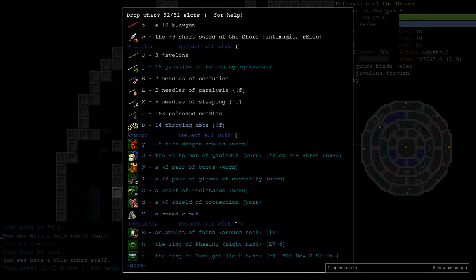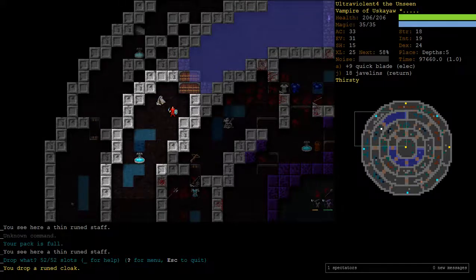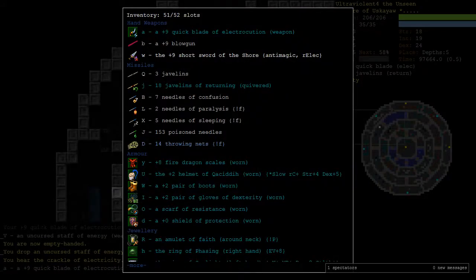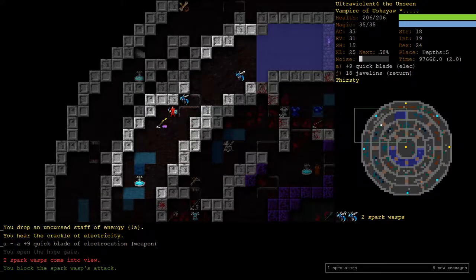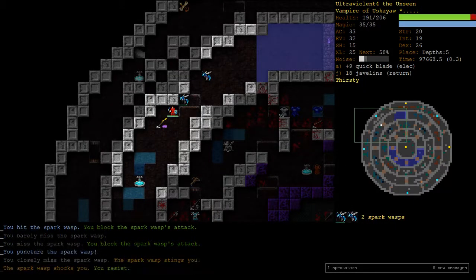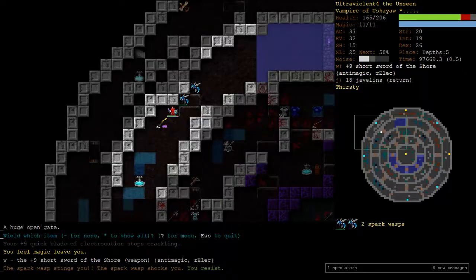What's our cloak? Scarf resistance, yeah. I'm gonna prefer that over any runed cloak. Even an MR cloak, I think. Yeah, probably. Put our elect back on. And these guys are immune to elect, so actually it's probably better.